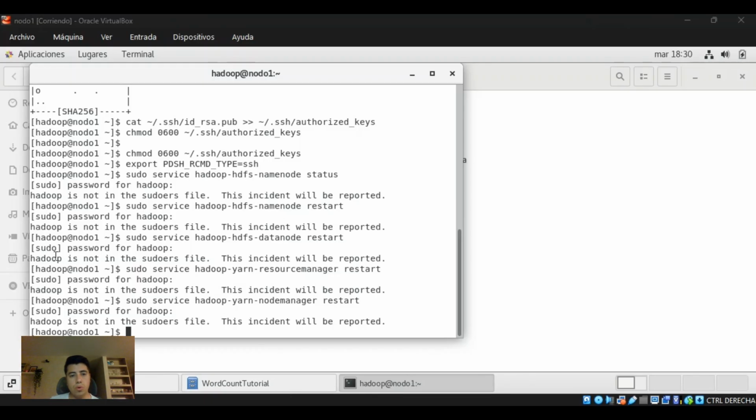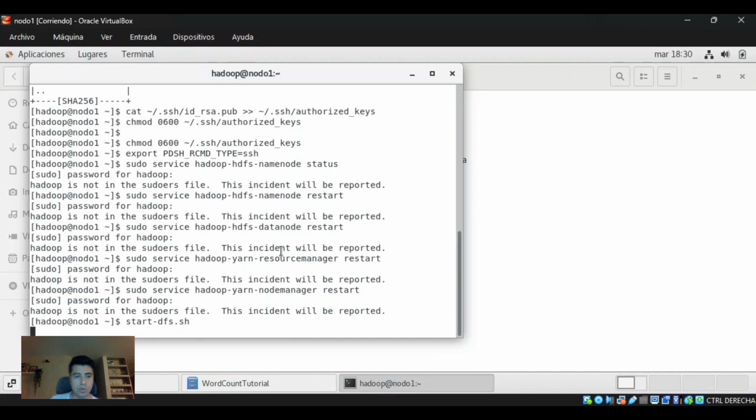So we need to continue initiating the cluster and then Yarn with these commands. First the cluster with the start-dfs.sh command. This is going to take a little bit of time.